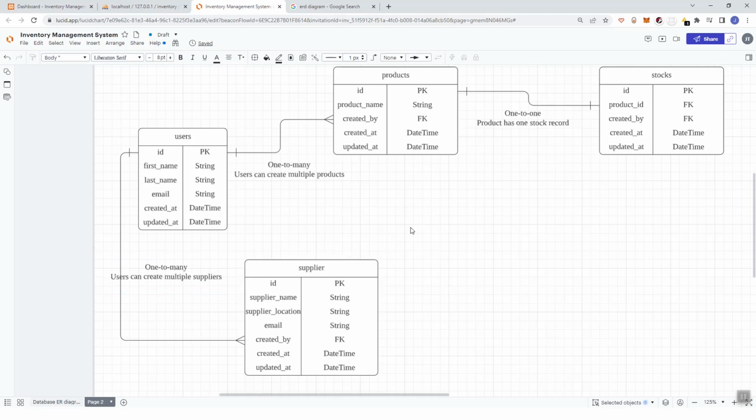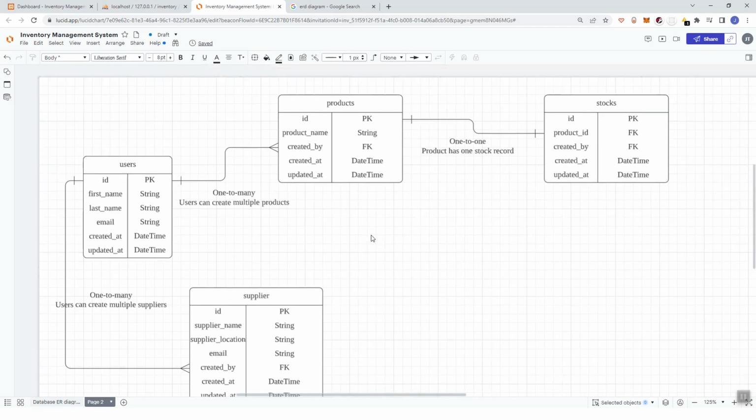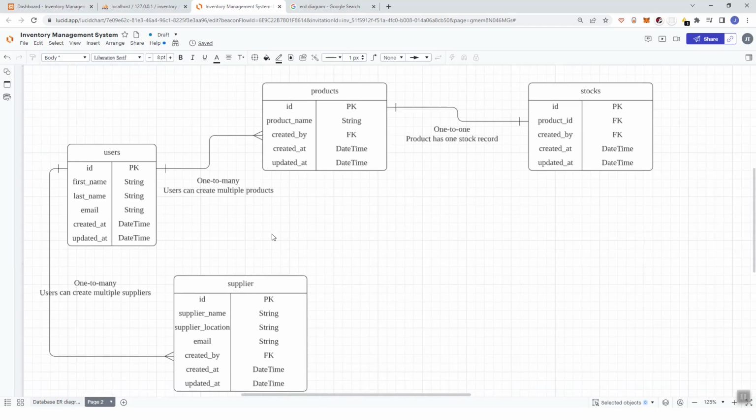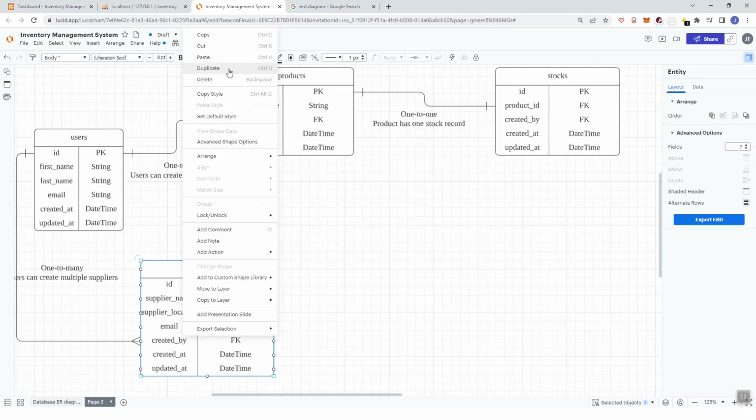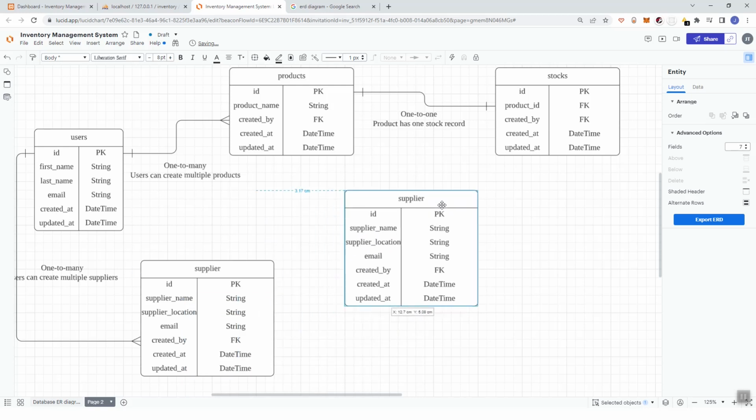And then here, of course, every time we order a product from our supplier, we need to capture that data. So let's duplicate this one again, and we'll name it product supplier.